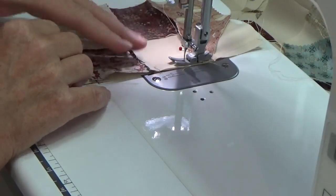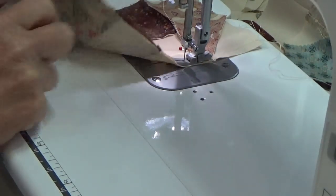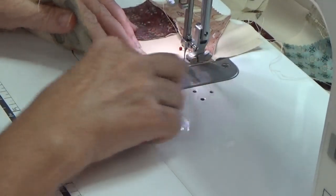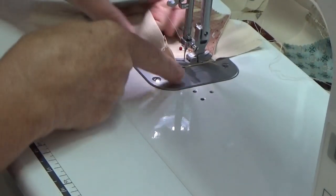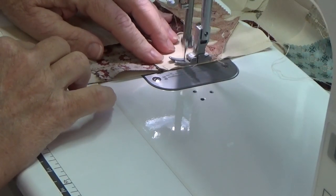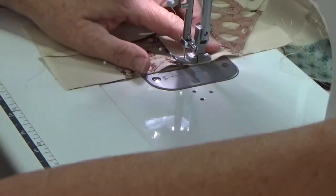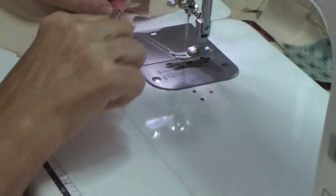When you're sewing and you have a seam allowance that's facing that way, as you go over the plate, you want to just lift up a little bit, and you might even need to push it with your finger so that it doesn't get stitched backwards like that. You don't want that. That causes unnecessary bulk. Okay, so now I have gone over this second seam. I'm just going to use an old garment sewing trick.